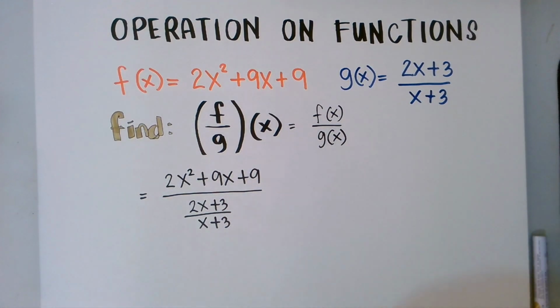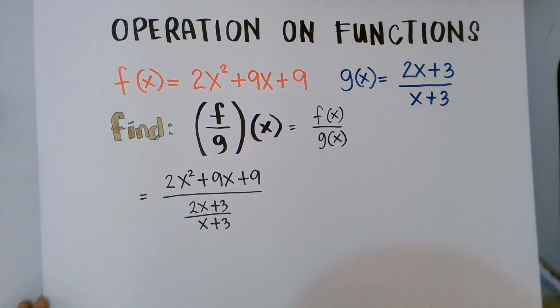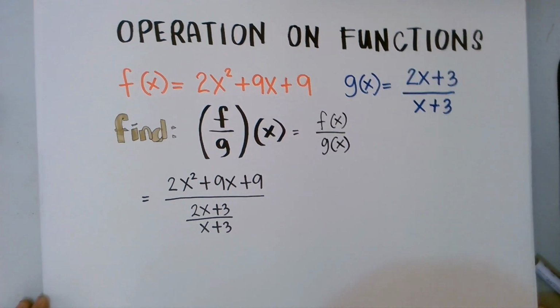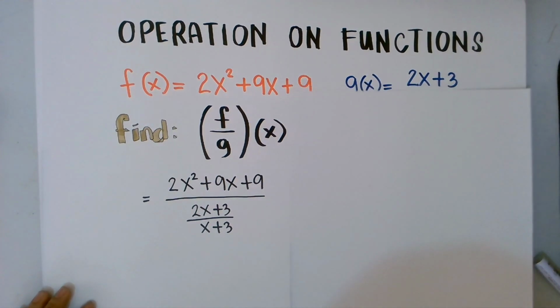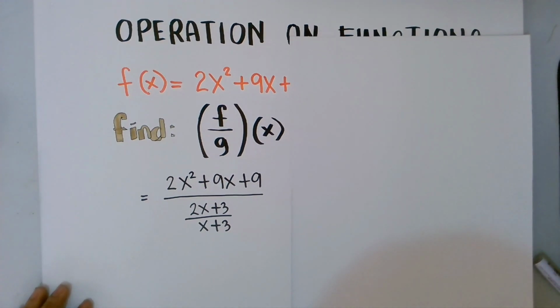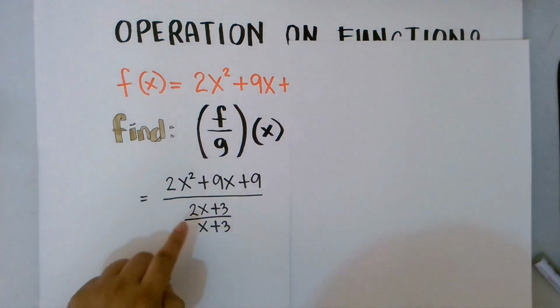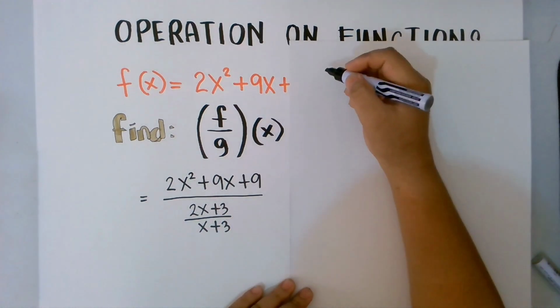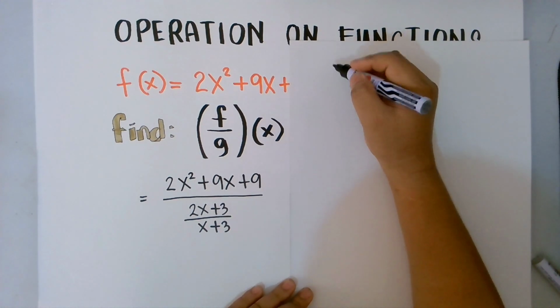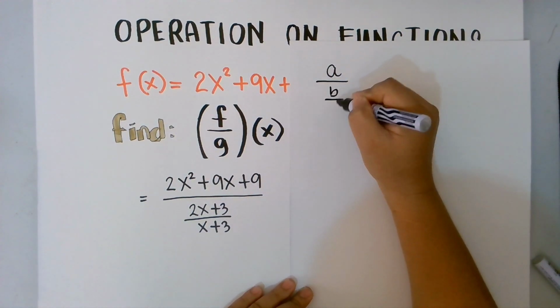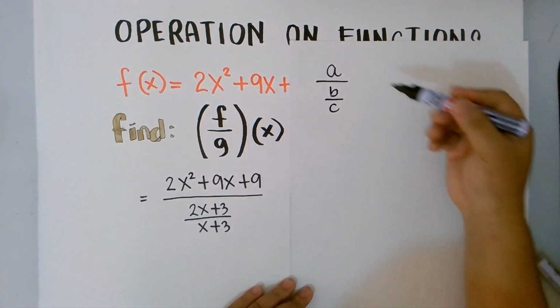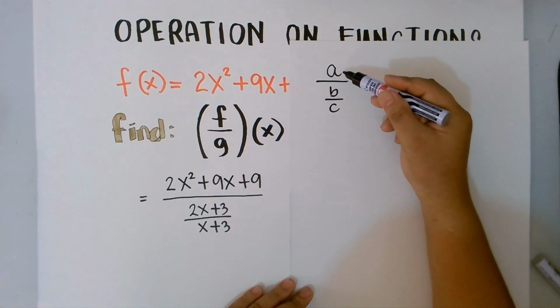But if you can recall, this is like fractions of a whole number and another fraction. So, our numerator here is like a whole number, and then our denominator here is a fraction. So, let's recall this principle: A over B over C. Our numerator is a whole and our denominator is a fraction.